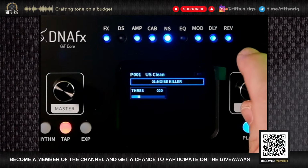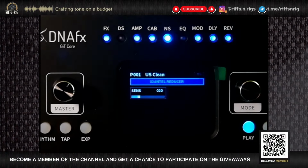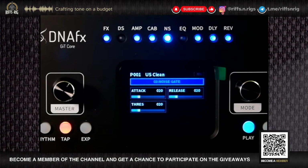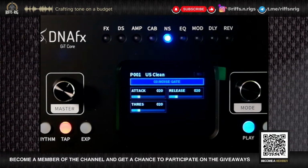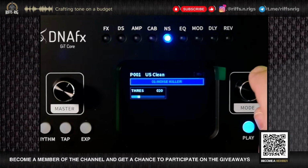So let's continue. In the noise gate, you have basically here a noise killer that has an Intel reducer and another type of noise gate, this time with a little bit more control of attack, threshold, and release. Yeah, for those who were complaining about the noise gate from the M-VAVE black box, seems that here we're not going to have the same issue, because the noise gate has, yes, the simple one that has only a threshold, but also has this one that is a little bit more complete. So good news for the heavy metal players which would like to have a little bit more control of noise, okay? And you have basically this.